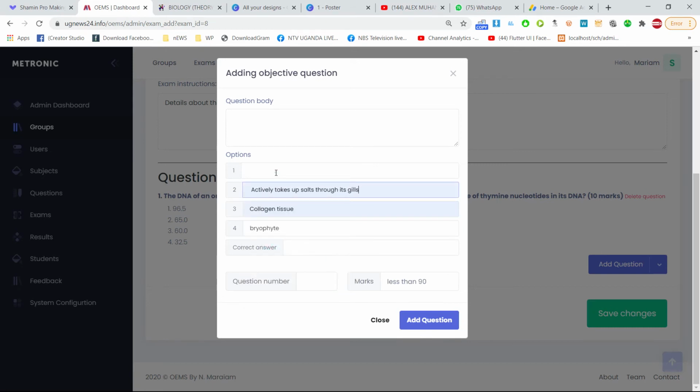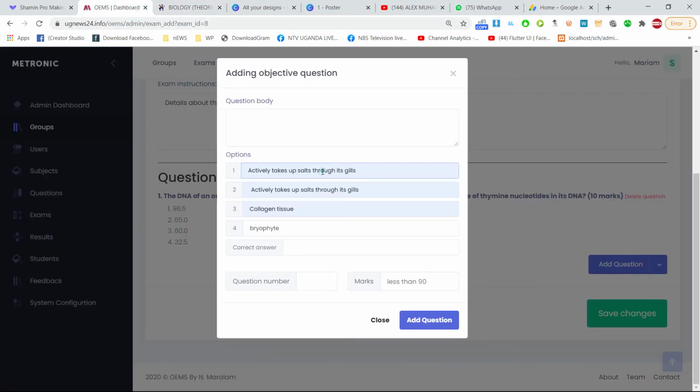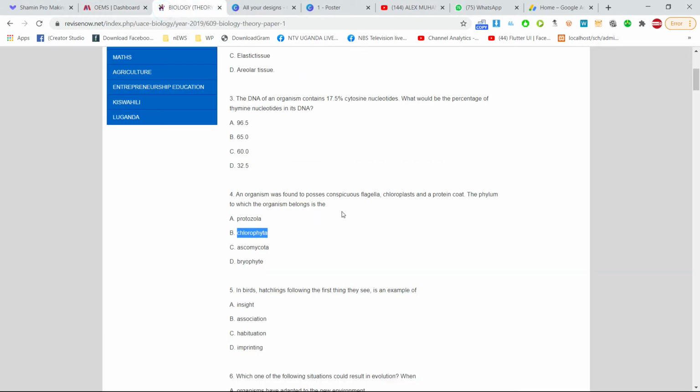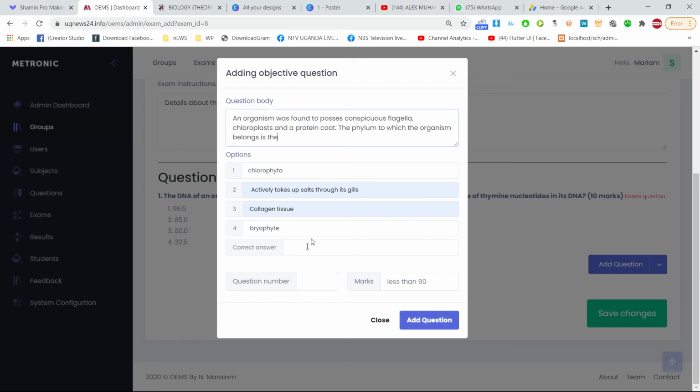Let me put here some random answers, and the question itself, and then the number of the question, of course number 2, and the correct answer maybe is at 1, and now this question is 10.